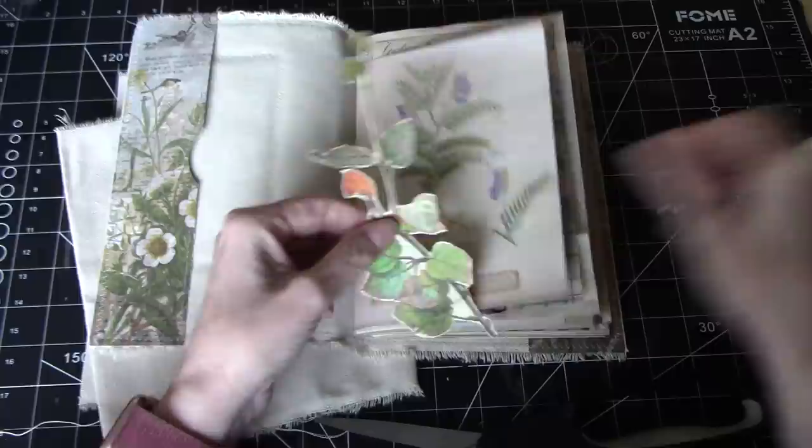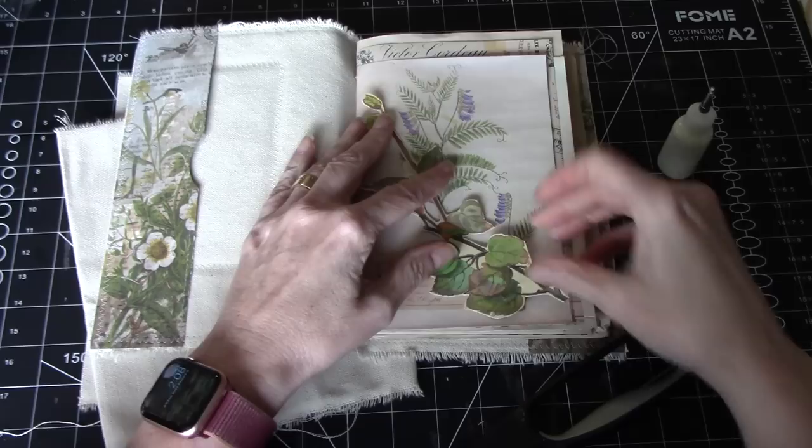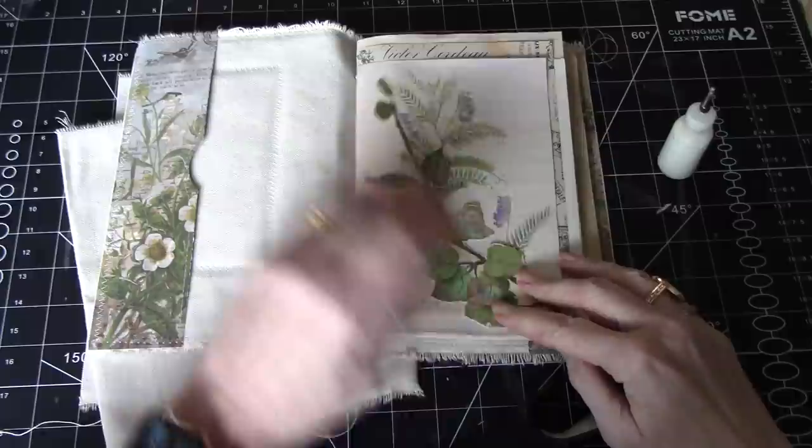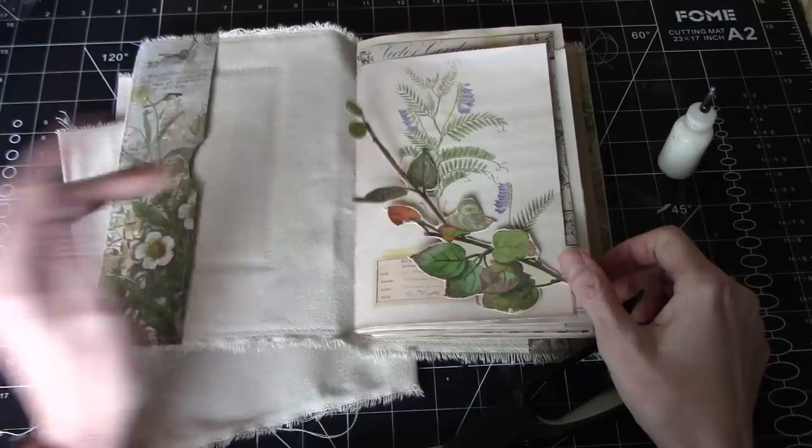Okay, so my thought is that we would take something like this and make a tuck spot, almost like a belly band tuck spot. And the fact that it's botanical, oh, that's better on this side, isn't it? The fact that it's botanical means that by cutting it out I'm not covering too much of this gorgeous image, but it fits into the theme really well. And then if I just attach it in a couple of spots, it becomes a tuck spot. So that's my plan with that.